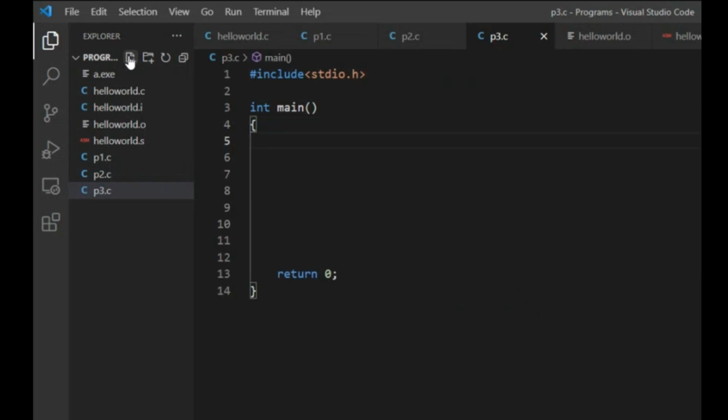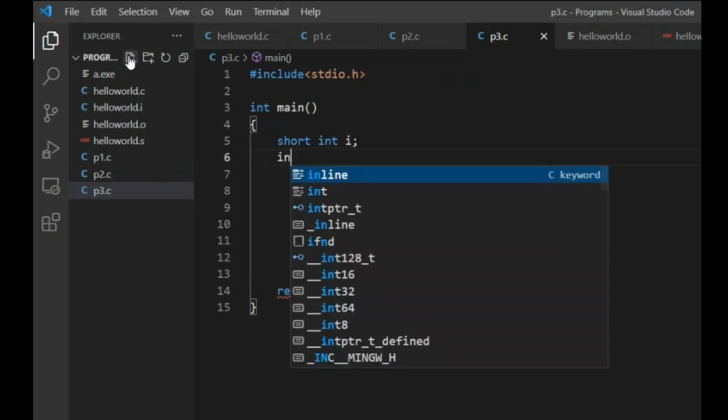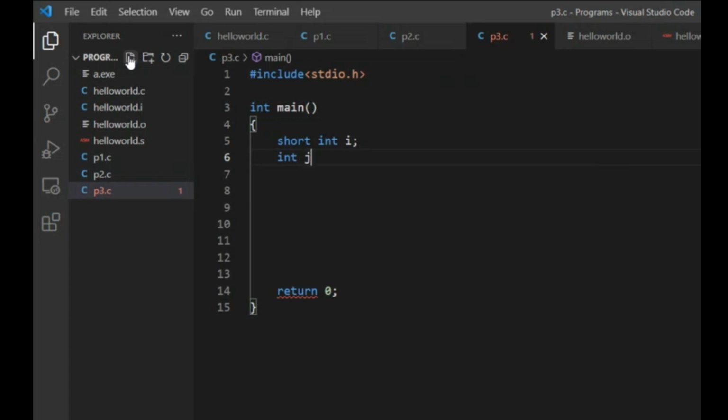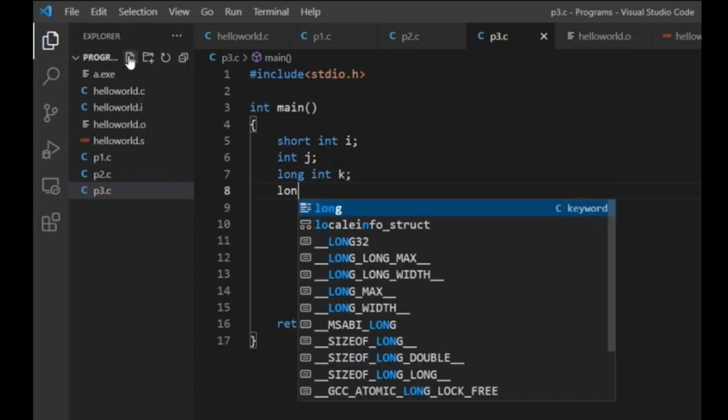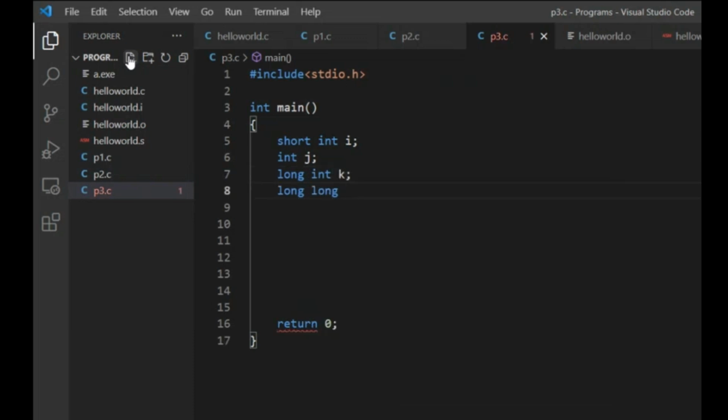Here, suppose I will take a short integer i, integer j, long integer k, long integer l.